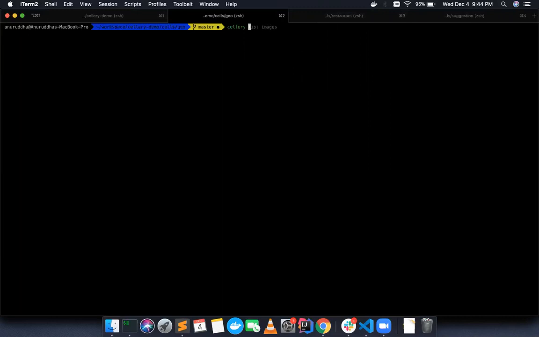So I'm going to run those two images, and for the geo cell, I'm giving geo cell as the instance name for that one. So when I run this one, it will create a Kubernetes cell with the instance name as geo cell.